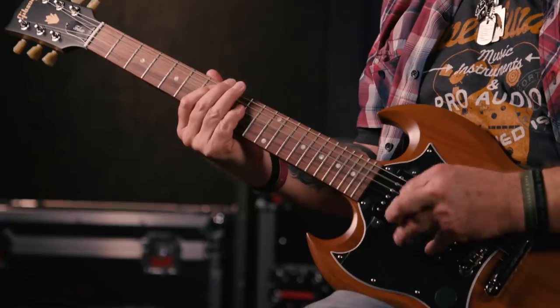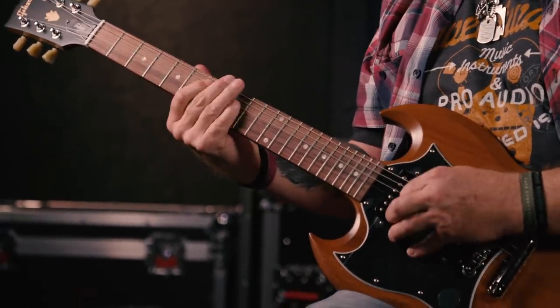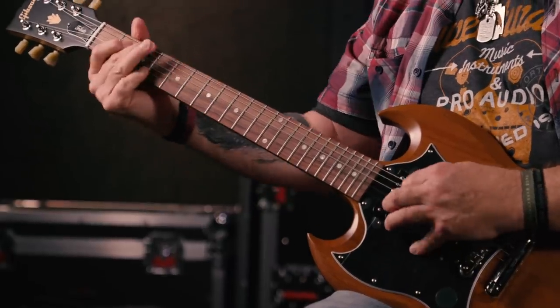Just to close the subject on open chords, though, even though Malcolm and Angus used them to wonderful effect in many, many great riffs and songs, they also used bar chords really, really well. Like the riff from What Do You Do for Money, Honey, for example. Check this out. What a great riff. Wish I'd written it, but they did.